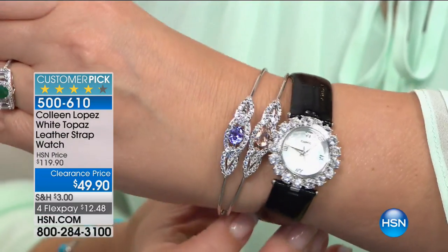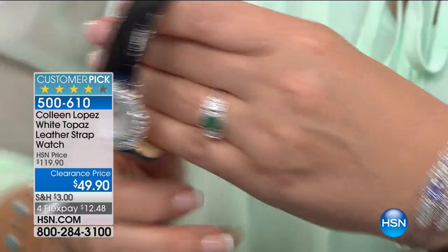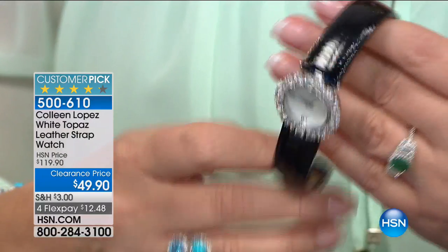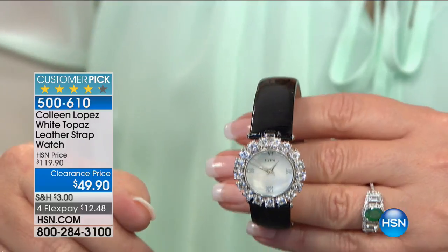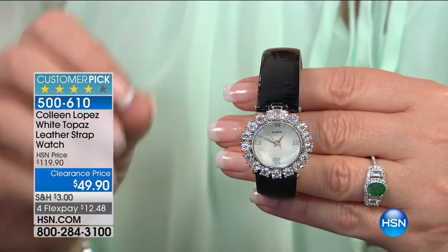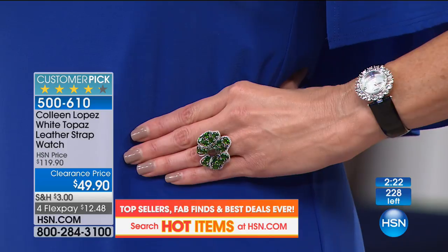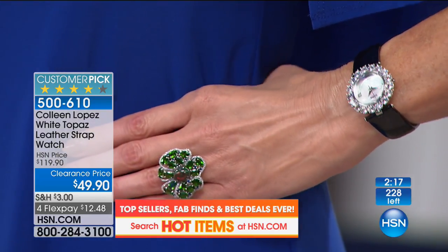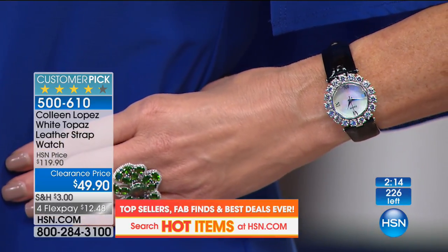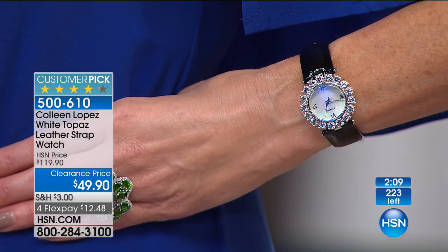I know you've seen me wear this many, many times. I love this watch. I wear it often because it just matches everything. I love to wear black. I love black and white. Whenever I wear black and white, I usually gravitate to this watch. And if you are also a girl who loves black and white, this would be a really good choice for you. But bottom line here, for under $50, it doesn't get better: genuine precious gemstones, genuine mother of pearl, genuine leather, solid stainless steel. This is not going to tarnish. This is going to last. Mine, I'm telling you, this watch wears like iron. It really does. Mine looks brand new.